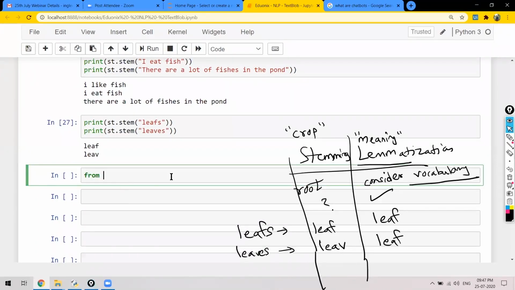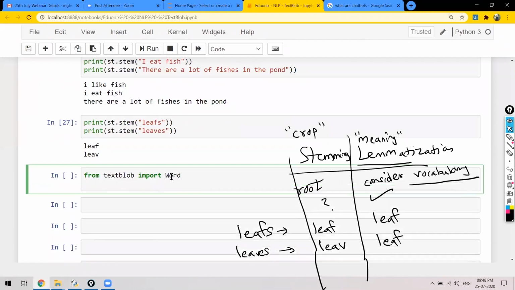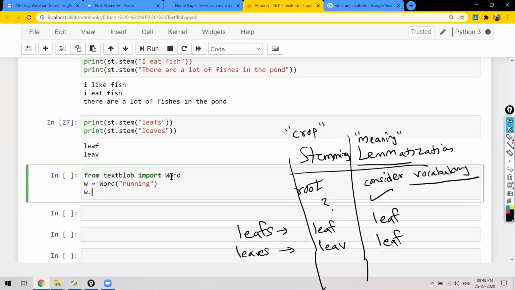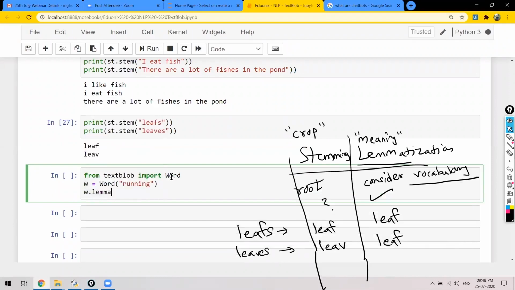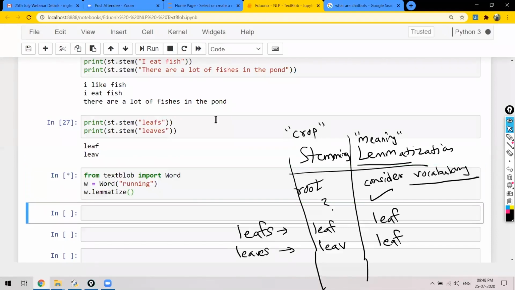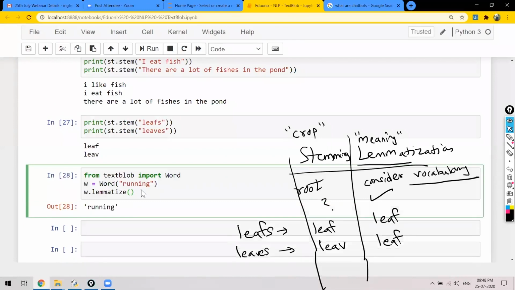For that I have to import from TextBlob the Word class. Then, using the function of that particular class, let me give a word. Let us initially give a word like "running", and I say w dot lemmatize. Now observe what happens over here. The output is "running" itself, so it has not done anything wrong.